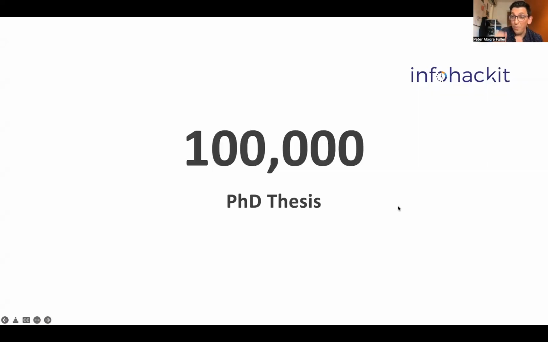Now, I touched on this a moment ago, but let's think about how difficult that process actually is of taking this very complex information and making it easy for people to understand. This is the word count of an average PhD thesis. If you're unaware of PhDs, they're normally a research project that take place over 3 years at the beginning of a scientist's career, when they've maybe done a BSc or maybe a master's or something like that as well. They might then go on to PhD. They will do 3 years work and they will write a thesis at the end of it, which is 100,000 words. That's a lot of words. That's kind of like writing a novel or something like that.